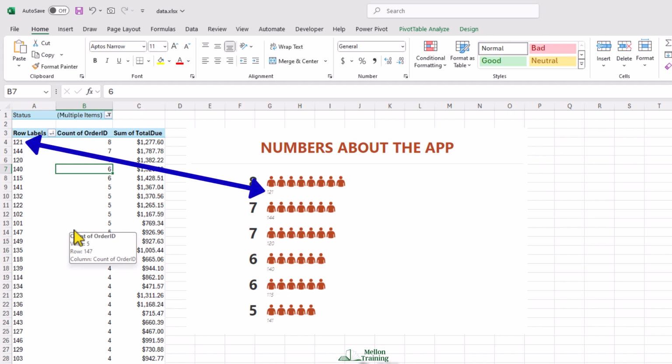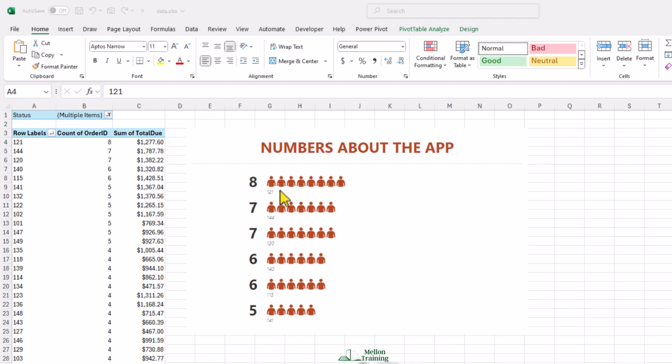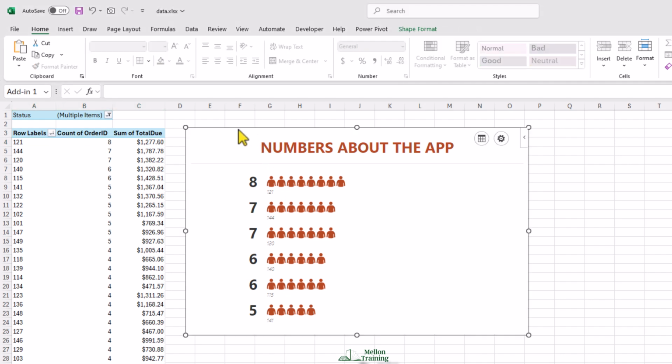And now I understand that Salesperson 121, the person with that ID, has sold the most amount of items that are collectible. However, they might not have sold the most amount of total due, which is to say, from a dollar standpoint. They might not have the most. Now, before we go any further, let's see if we can change the name of this title.